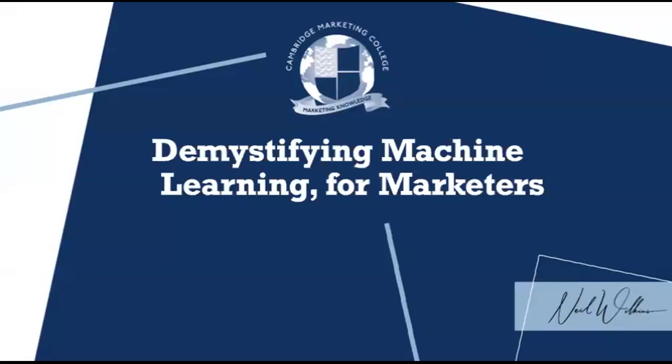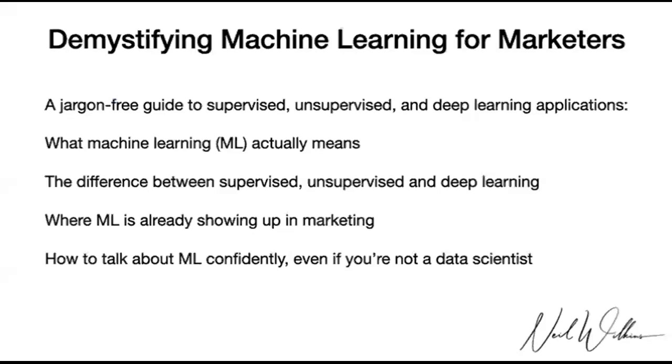So the demystifying machine learning is the key bit, but I'm going to give it a marketing spin because there are so many different ways that we know we can be using what we're calling AI, artificial intelligence, and these machines and capable programs that are now defining the way that many of us are doing business. And so we're going to narrow this down into what this actually means within the marketing sphere and the marketing discipline. So by demystifying what we mean by machine learning, which is one of those phrases that's often passed around with very little true understanding of actually what it means.